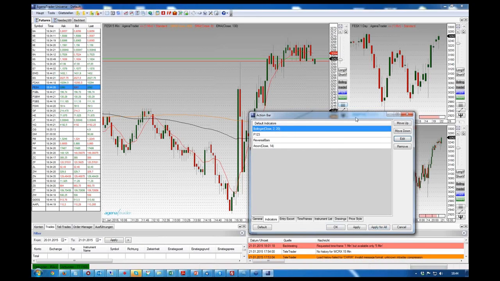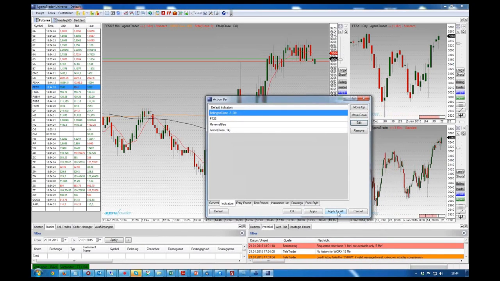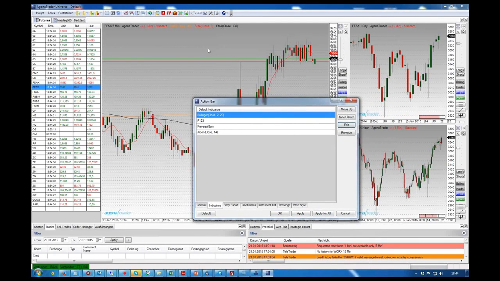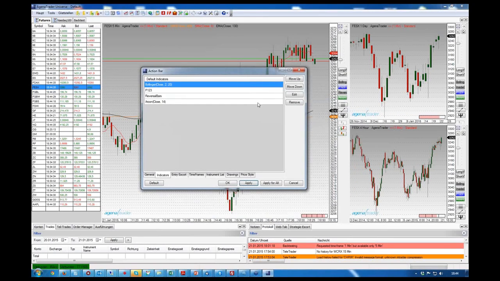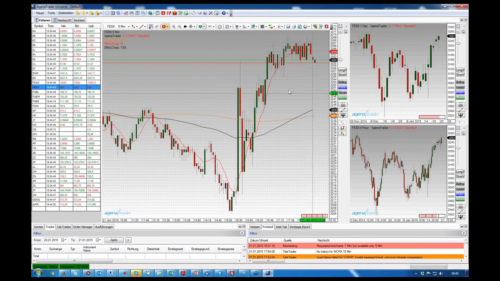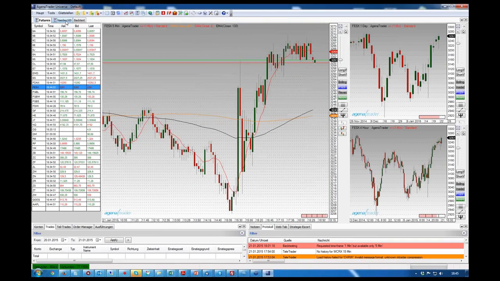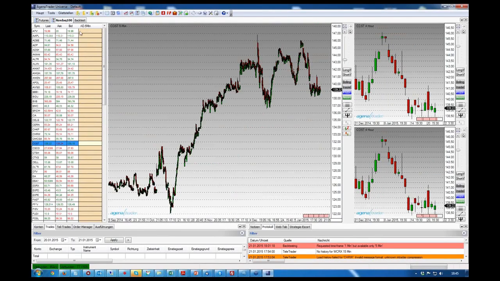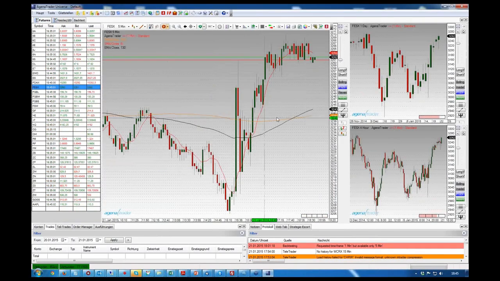right here to say apply for all or just for this chart group, just for these charts here. So when I click here on apply, on OK like this, then I see that these settings now will only apply for these charts, for this chart group. So now I've set it like that so that it only applies to this chart group. And when I now go to this NASDAQ 100 list, then I see that the old settings are still in here. Whereas back here, we already have the new ones. So here you can set this individually.